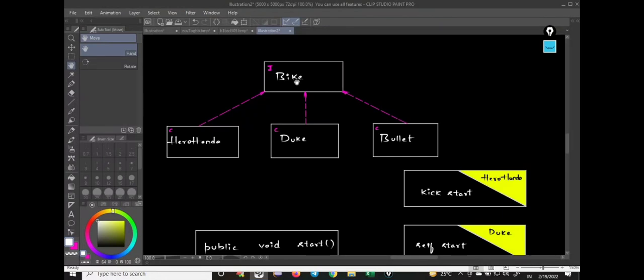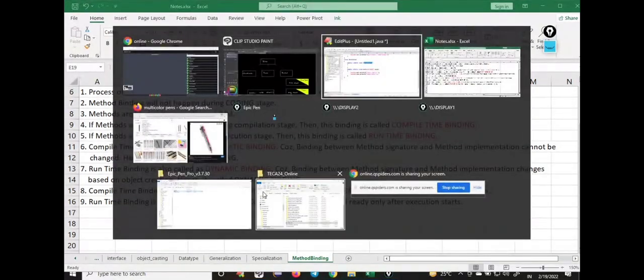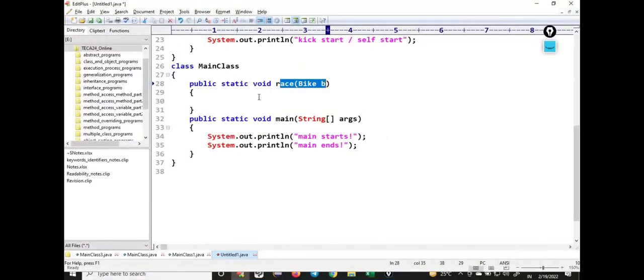Generalized method, specialized method, yesterday's topic. Generalized method, awesome. Now I will call B dot start for racing.